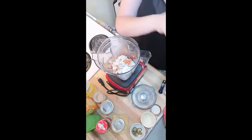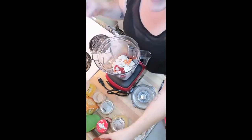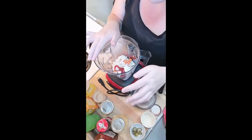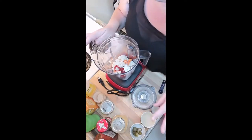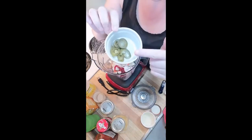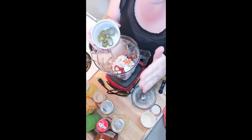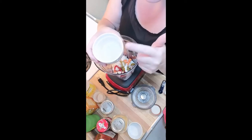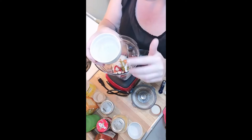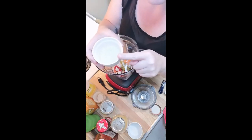One tablespoon of ketchup — I'm just going to squirt it in. You can use salsa instead; it adds a little sweetness and color. For the jalapeños, put in about six pickled jalapeños. They're pickled so the heat is reduced — they won't make the sauce super spicy, just add flavor. Then add three tablespoons of the brine itself. I've made this without the brine and it didn't have the same flavor, so you want to include it. If you're worried about spice, use one or two tablespoons.